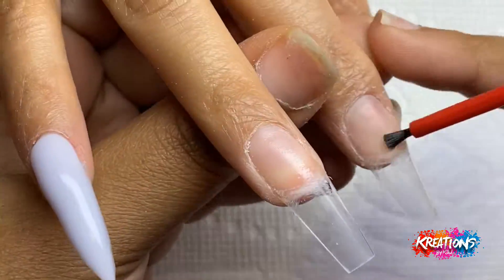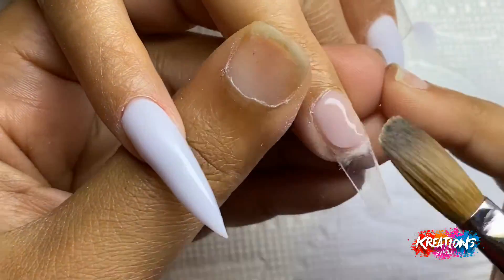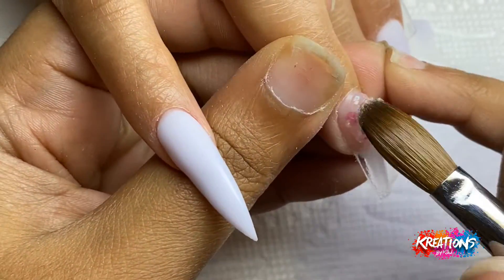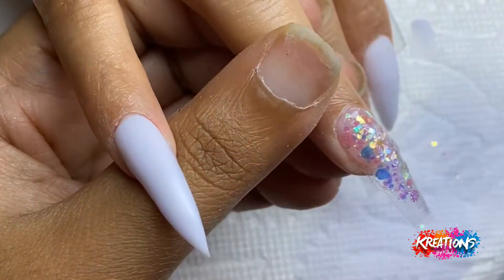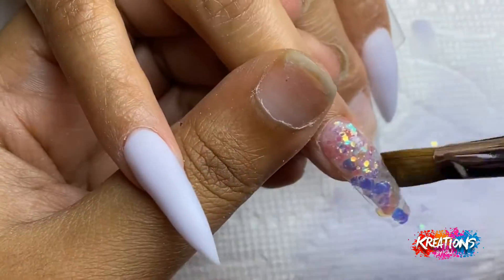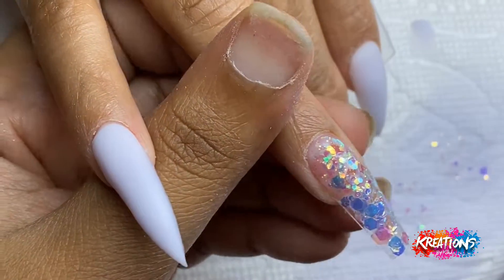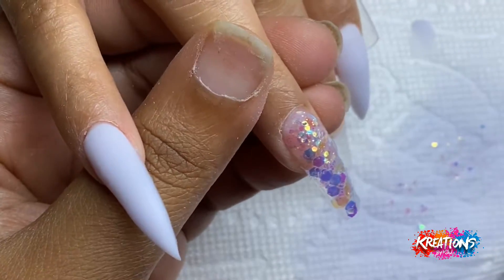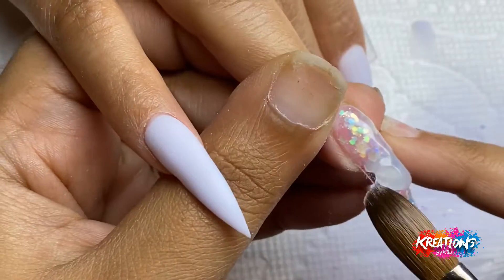I like to work on top of wet primer, so I'm going to reprime and then go right into a thin acrylic layer. Before I encapsulate anything — for any encapsulation art ever — I'm going to lay this rhubarb fizz, which is this chunky iridescent glitter. I'm picking it up in chunks and laying it down as flat as possible, because I want the second layer of design to be kind of deep. I want it floating on top, so I'm going to add another clear layer in between to give it that depth.